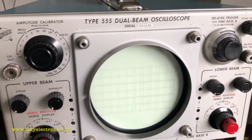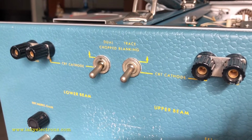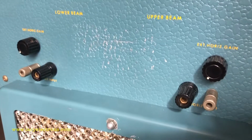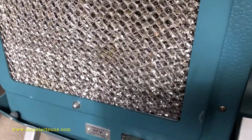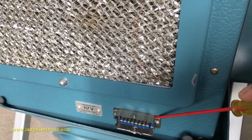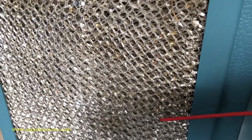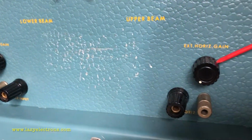Now let's go behind this unit and see what all the connections are there. Okay, that's the rear side of the indicator unit. 3 main components, starting with the connector. This is where the power comes in from the power supply unit through the interconnecting cable, of course a fan. And let's see what this is.